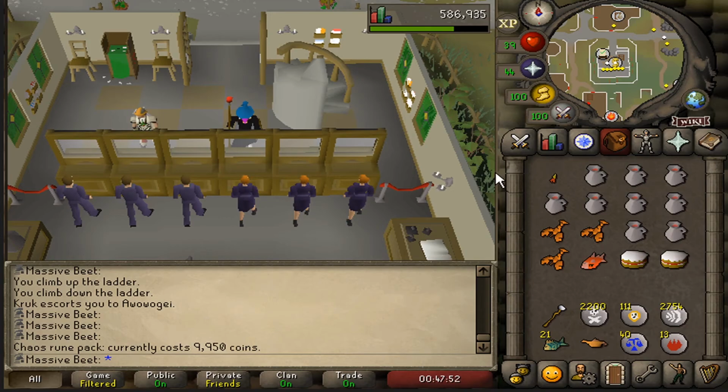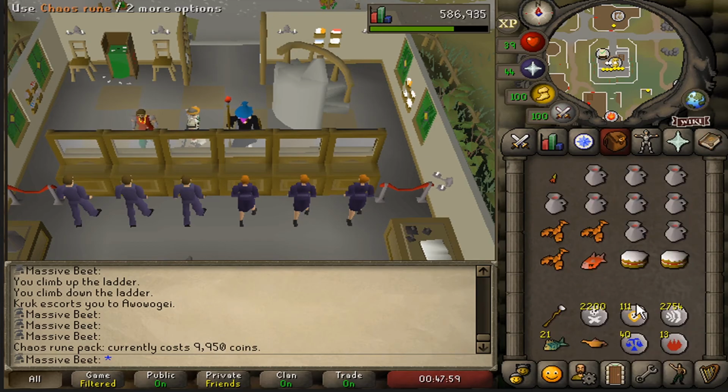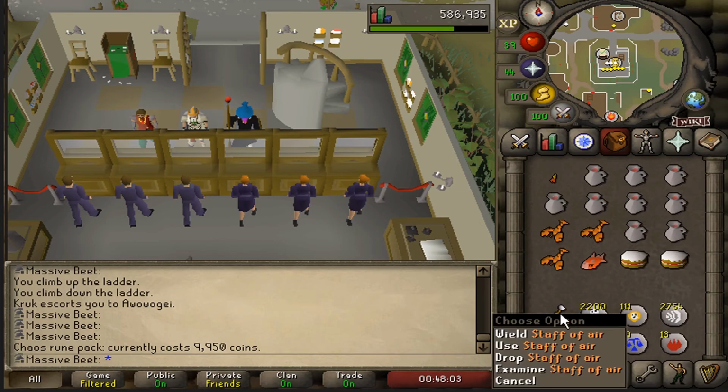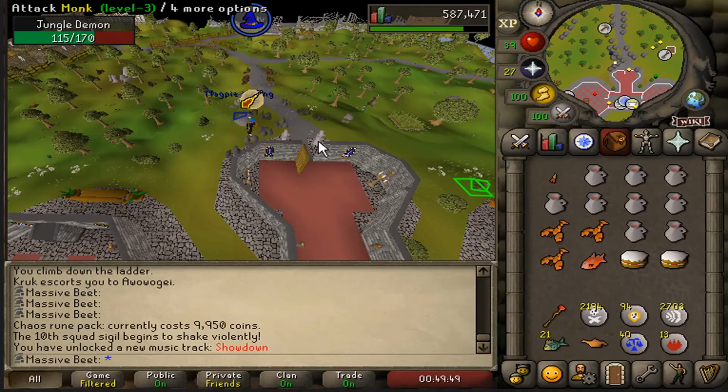I think I'm going to have to prayer flick. I do not have any prayer potions. And we're going to be using Firebolt. If for some reason those 111 casts can't get us through, then I do have Death Runes and a Staff of Air to use Wind Blast if we do need to use that. So hopefully this goes well. Wish me luck.